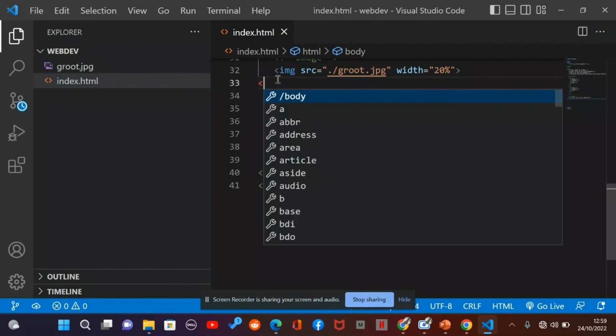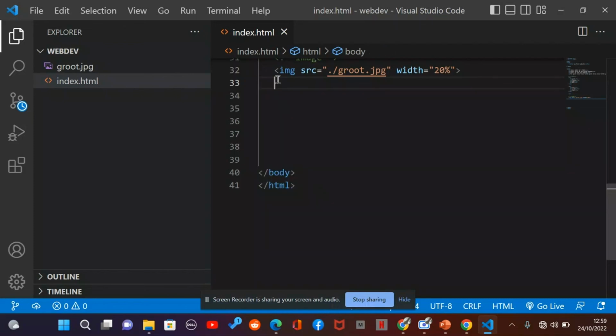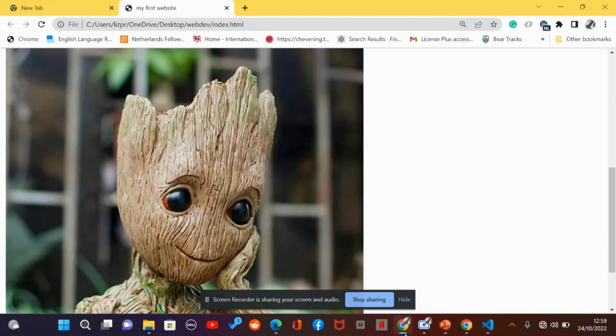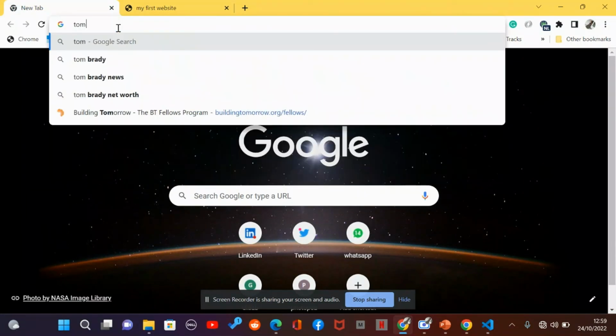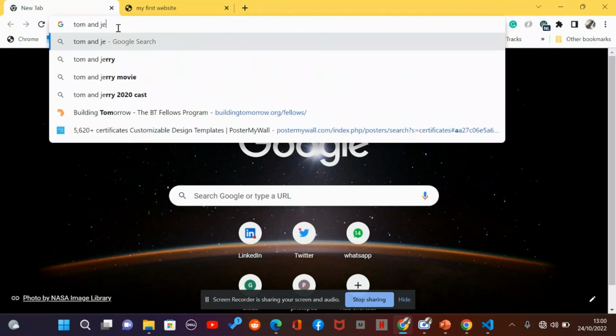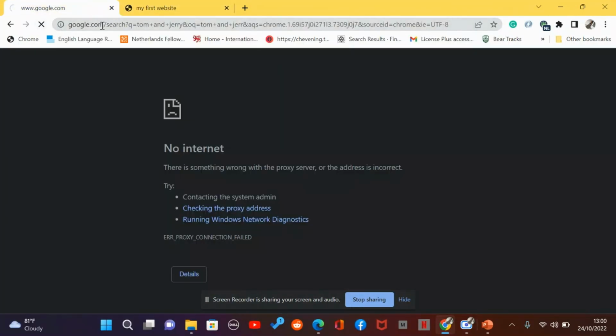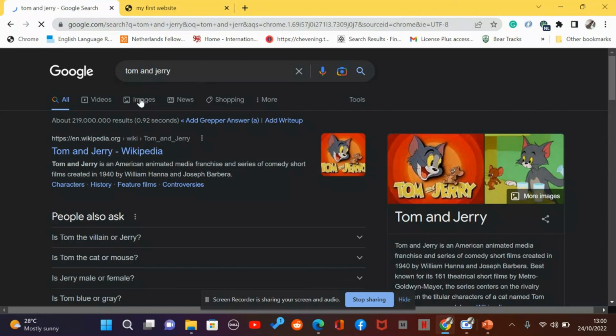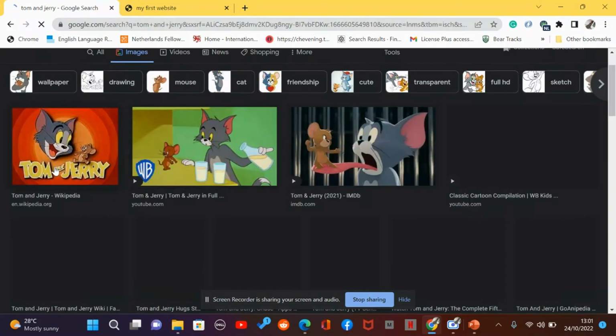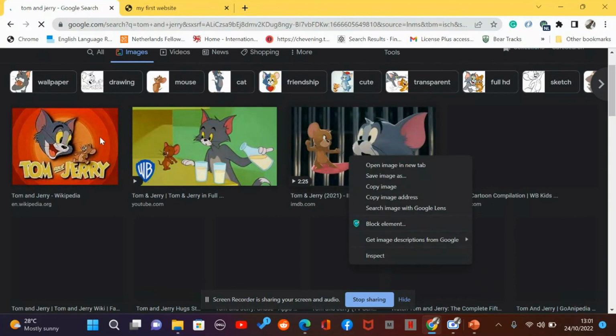What if the images you want to refer to are online and they're very heavy and you don't want to download them? We still say img and then we call source, so that we can locate the image, and then we go maybe to a particular website. Let's search for Tom and Jerry. So we're going to come here and search for Tom and Jerry, and okay, I want Tom only. Okay, so let's say I want this. Oh, that's a video.